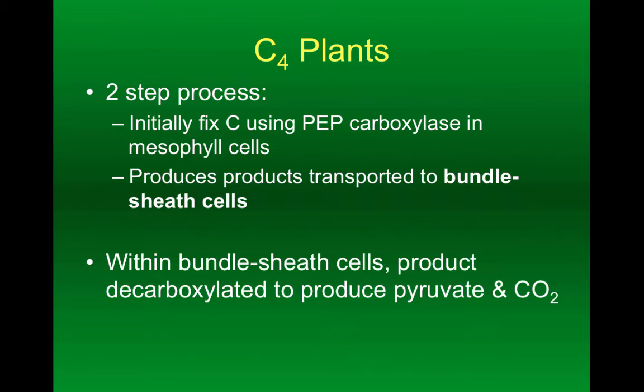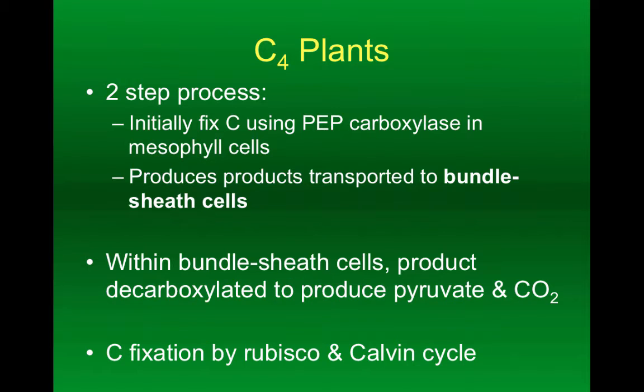And that's going to keep Rubisco away from O2, which is going to help keep Rubisco out of trouble, so it's not running into O2. All right. We still have Rubisco. We still have the Calvin cycle. They just happen to take place in a different part of the leaf than they would if they were a Calvin cycle, like a normal C3 type plant.